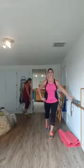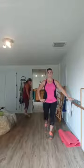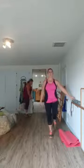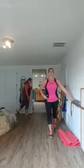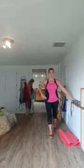Pull your belly in. Two more. So we're gonna hold this one back. So notice I'm still holding on to something. We're gonna pretend like we're a seesaw. And this is the middle part of the seesaw, your hips.